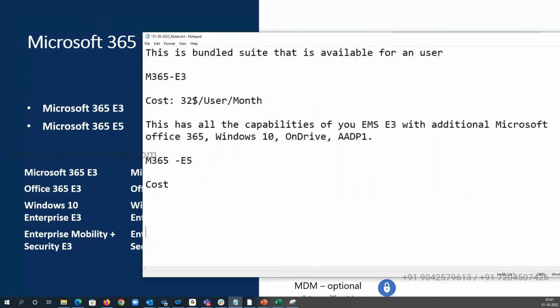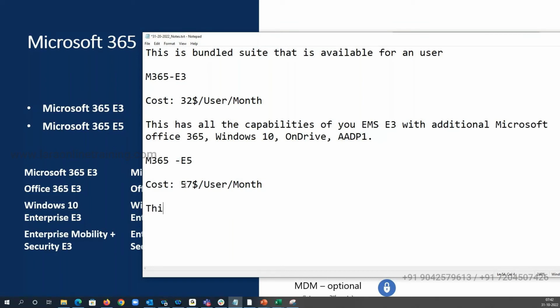The cost of it is $57 per user per month. What does this have?